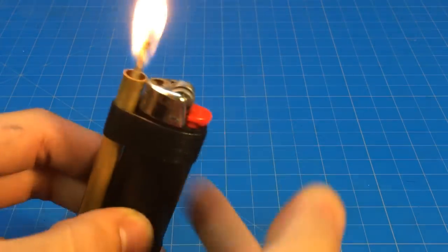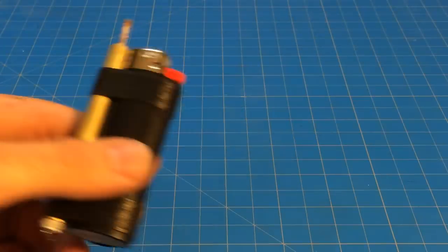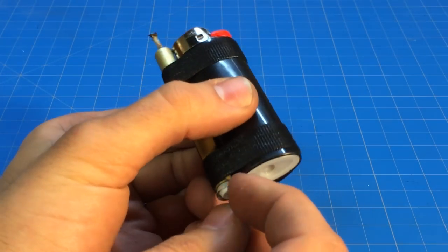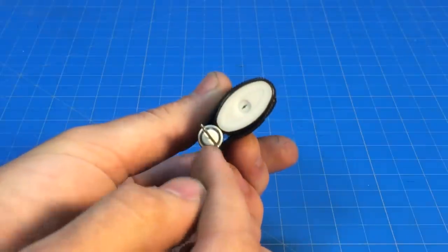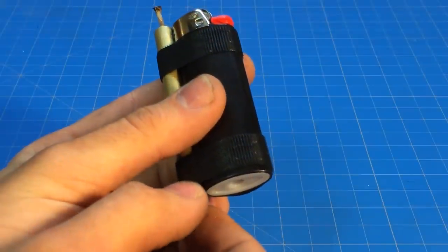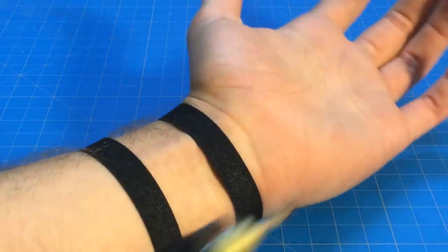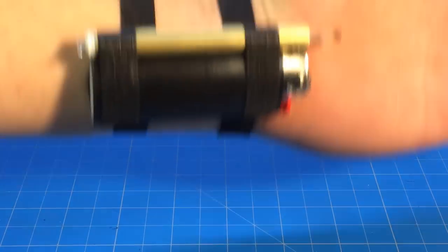And basically you just go like this, and you have a little standalone flame, and this little T-pin acts as a stand, and if you pull that in like that, it really doesn't make a difference which way it's folded. You can see it's pretty close to the border of this little lip here, but I just keep mine like that, and then you put your Velcro on. I like to have the Velcro on because I actually put a couple of these on my wrist. You can see it sits on there nice and there's no problems.